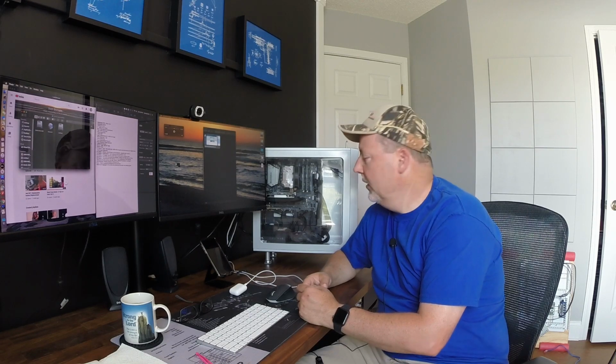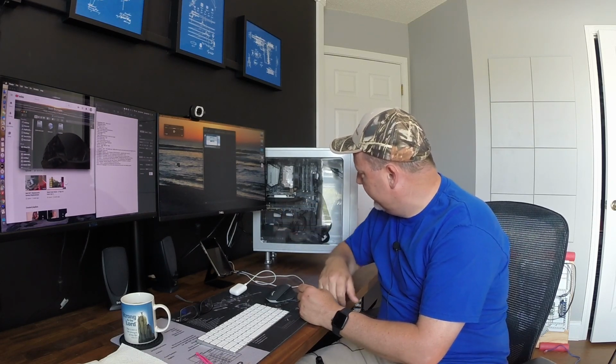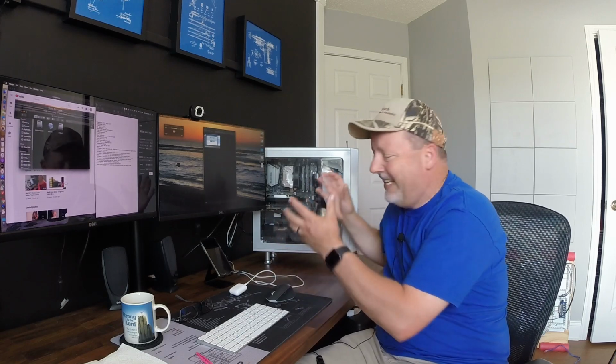I have a 256 gigabyte NVMe Gen3 drive, and it's underneath the graphics card. You can't see it. Very fast drive. I mean, it's extremely fast. On the back side of the case, I have a 120 gig standard 2.5 inch SSD, and I'm running Windows 10 on it. I don't need a lot of space on it. And I have a 16 terabyte NAS up here in the cabinet where I do all my main storage, so I don't need a ton of storage on this box itself.